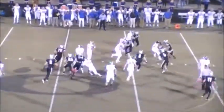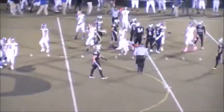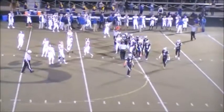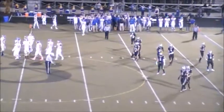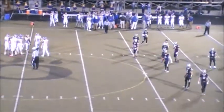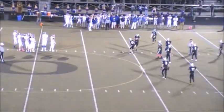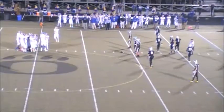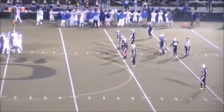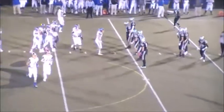The first time they didn't get positive yardage on first down, but this one is a nice tackle, but it's a great run for about 6 yards by number 22 for the Lions. Jake Wetzel again on that sweep, stopped by number 3, Richie Case. Nice tackle. Looked like it was going to be a much longer game, Mike. Yeah, well, it looks like we're going to have our first passing situation of this drive. We'll call it 3rd and 6 now. The ball spotted on the 42-yard line.